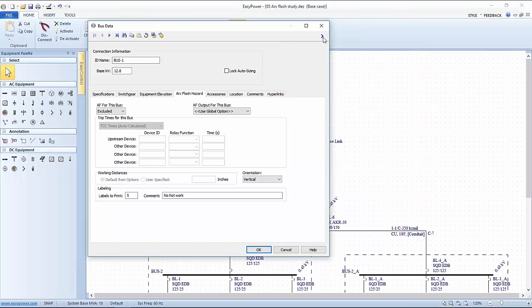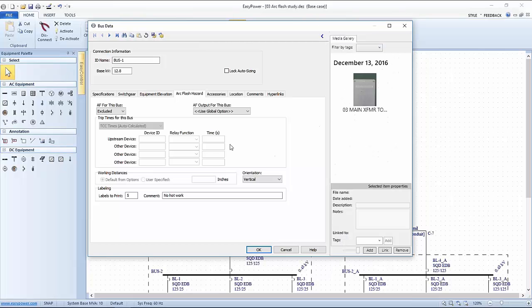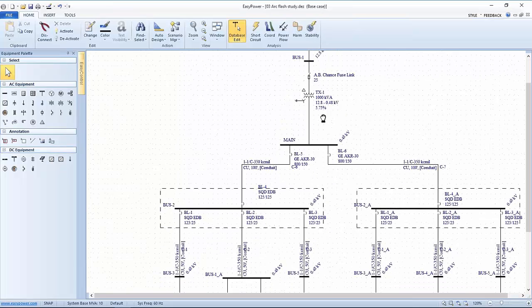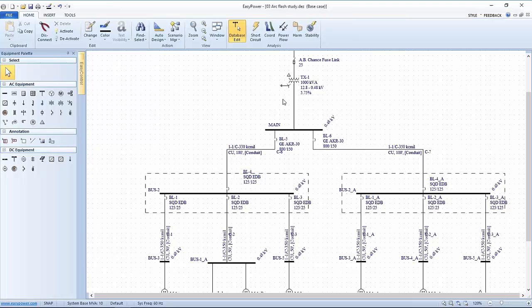Now again, this is a transformer label that I'm attaching, so it doesn't really pertain to this bus, but nevertheless, if I take a good picture and I can read the data, sometimes that actually can save me a trip back to the site to make sure that I have accurate data. So a couple features that go a little bit more than just the options, but again, it will improve the process of making your study more accurate.